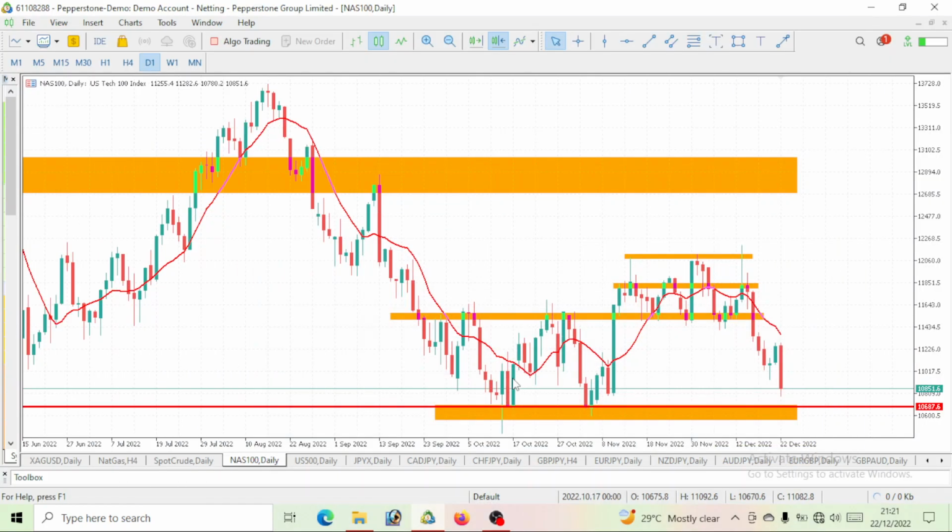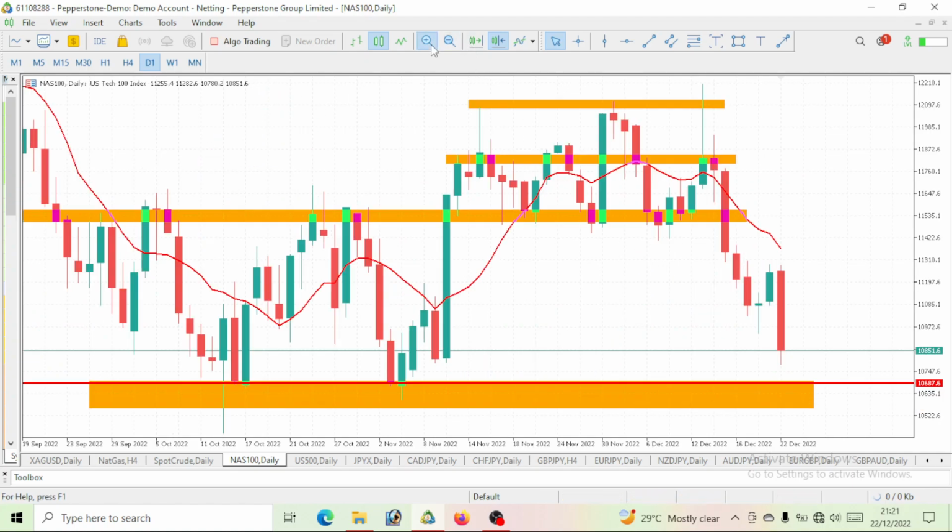So guys, let's take a look at this Nasdaq for the day. About yesterday, we talked about having a pullback before we continue our bearish move on this Nasdaq, right? I told you guys that we should see a pullback, a little bit of a bullish move, before a drop will be made, thereby taking out this previous low on this Nasdaq.